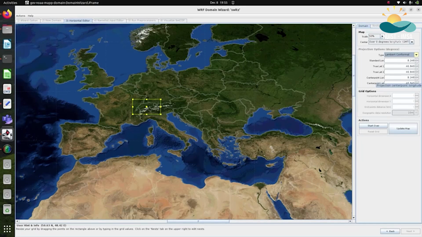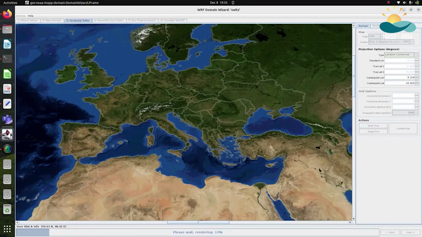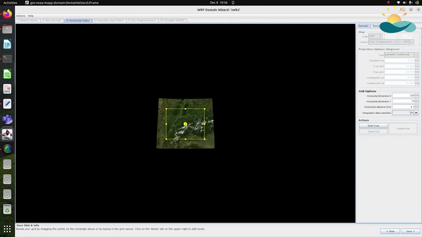And then I want to choose, no, let me first update the map. I'm told that there's a website that we can use to just feed in some details about the area we are interested in, and it will give us the name list, it will give us the projections and the details of that country. I'll ask one of the students who has that website to share it with us.